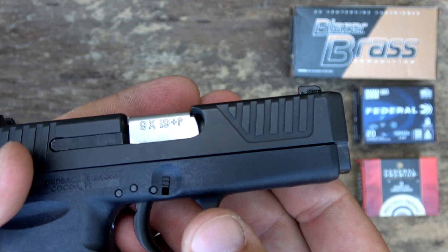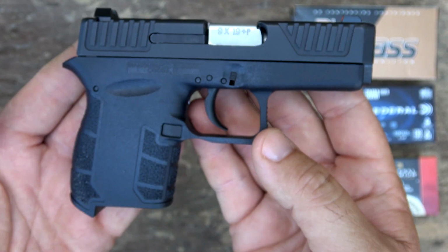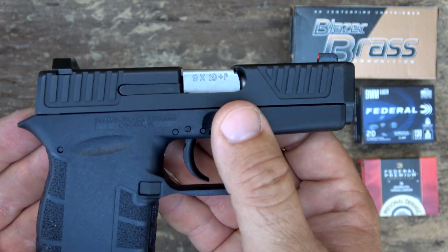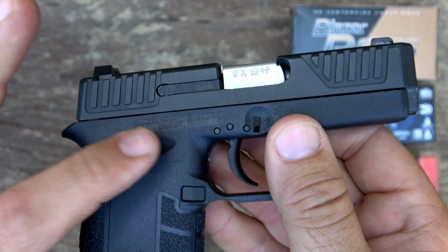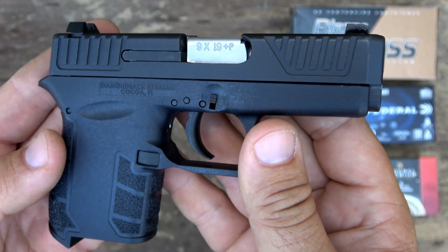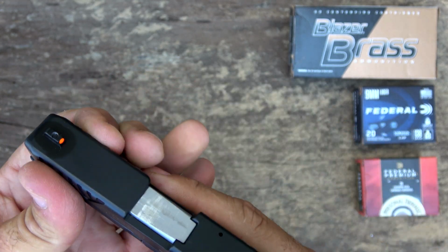They have upgraded it to being rated for plus P. You can see it right there on the barrel, 9x19 plus P. Now, you guys can shoot all the plus P you want. The standard pressure stuff is snappy enough for me. Not a big fan of plus P ammo anyway, but I know a lot of you guys are, because anytime I do a gun review and it's not rated for plus P, particularly in 9mm, I get a lot of comments saying, well, if it's not rated for plus P, I don't want it. So here you go. This little pistol is rated for plus P. Have at it. Got your front and rear slide serrations. Easy to get a hold of.